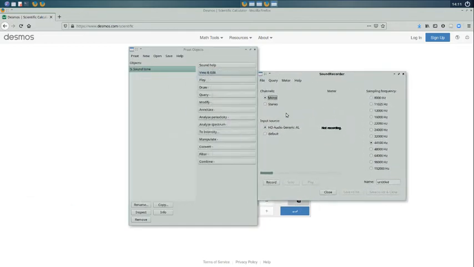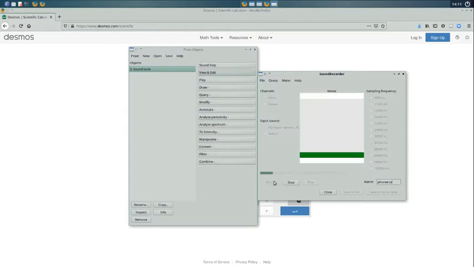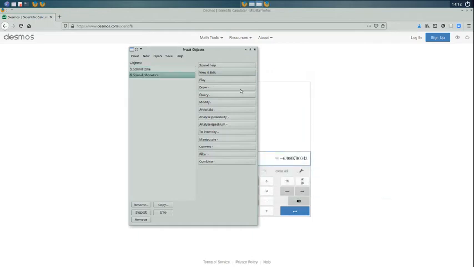We get this interface. We can select mono or stereo, various other options that we can select. I'm going to stick with the defaults now, except I'm going to say the word phonetics. So that's what I'm going to name this thing. I'm just going to hit record. Phonetics. Okay, and you could see the levels jumping around a bit while I said that. I'm going to click Save to List and Close, and I see that an object called phonetics, sound phonetics, has popped up in my objects window.